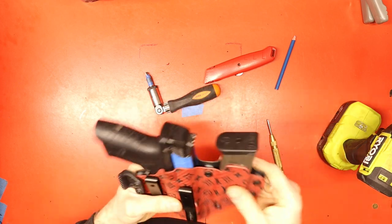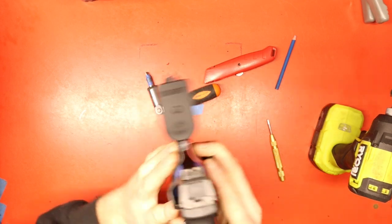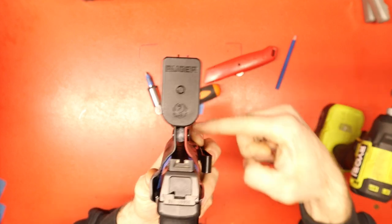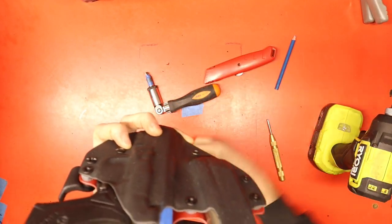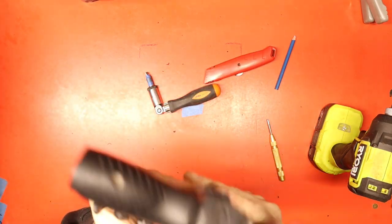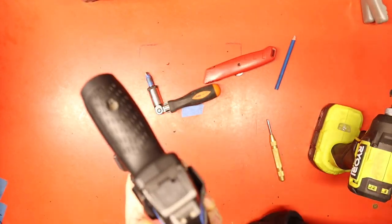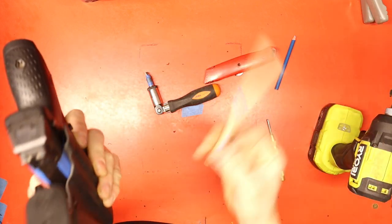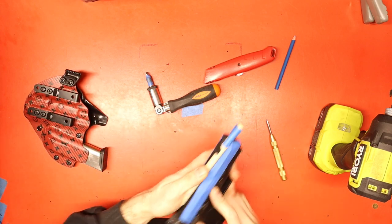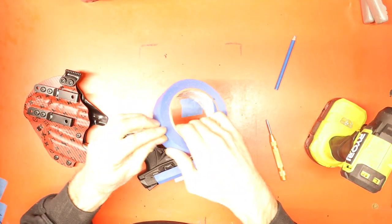Before I do any of that, I actually want to get this thing bent. Obviously, it ain't gonna be much of a sidecar if you're trying to conceal a straight piece of kydex. So we need to heat up right along here and along there, right along the sight channel, and bend this thing. But being that this is an actual real gun, it's not molded out for the sight, so I actually need to put my little block back in. Otherwise, it could fold over the sight channel, and then it wouldn't go in or out very well. So let's put this back on.